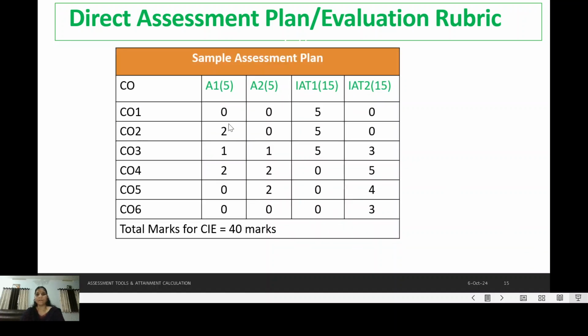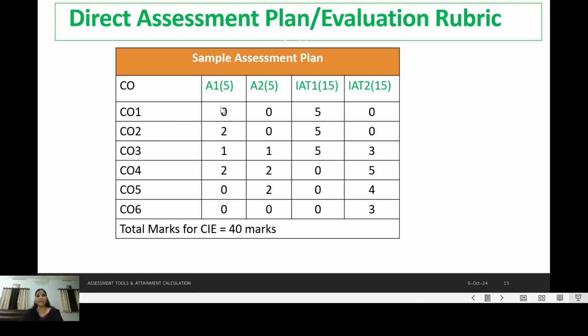Here, the total assessment tools we have used are four: assignment one, assignment two, internal examination one, and internal examination two, and there are six COs. This is the distribution of marks for each assessment. For CO1, we have used only IAT one, and we are taking 5 marks.